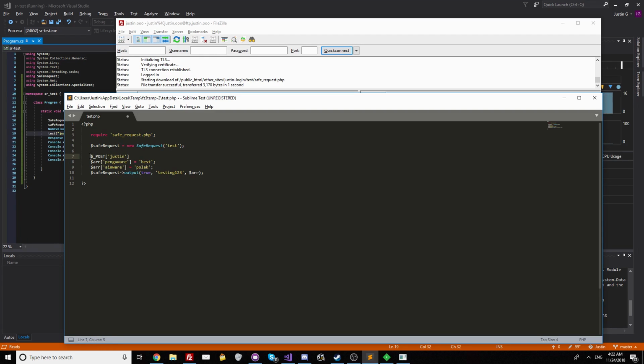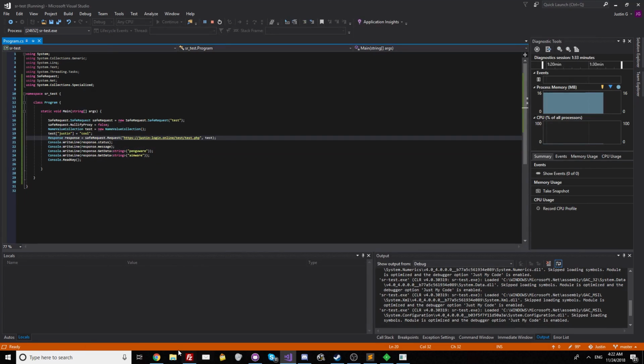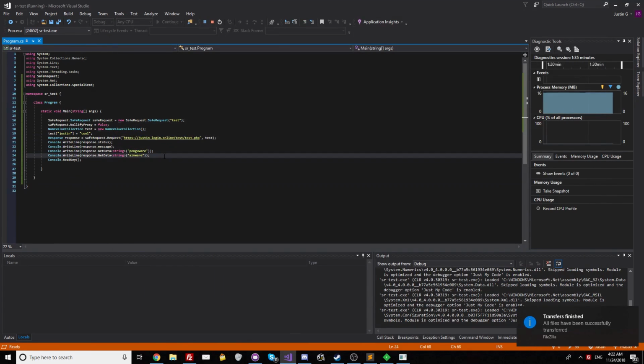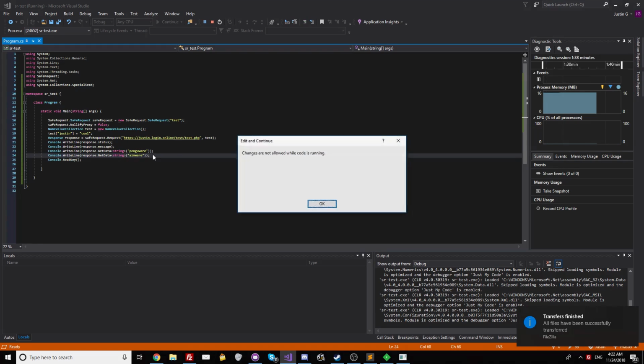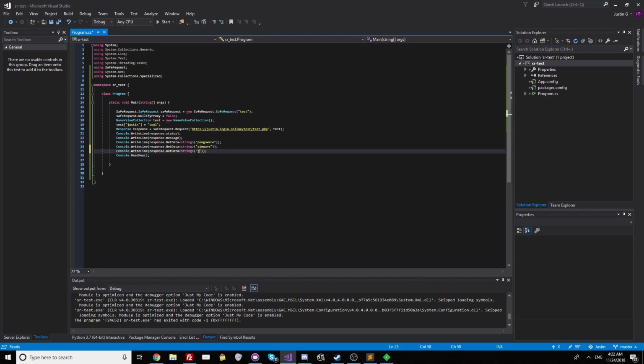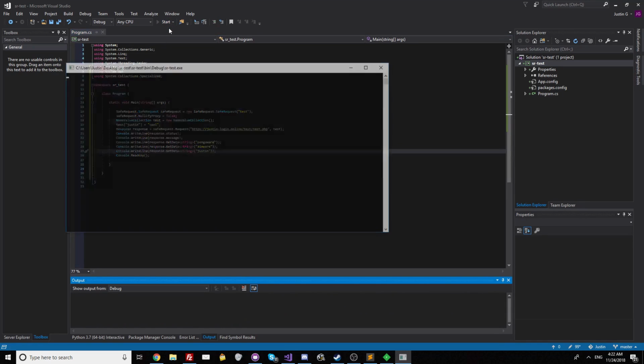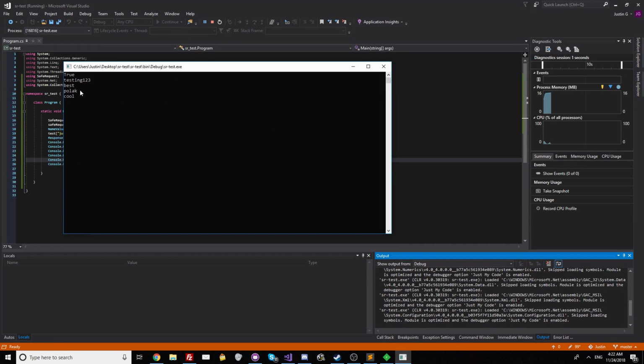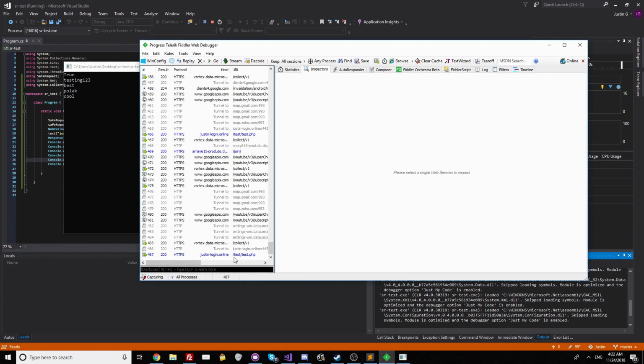If I wanted to return the same information to the client, we could quite literally write r Justin equals post Justin, and then the array would contain a key for Justin, and the value would be cool, because that's the value we're sending to the server. To confirm that, once again, same exact thing for the getData function, and now we should have the word cool at the end. And we do. So that's SafeRequest.